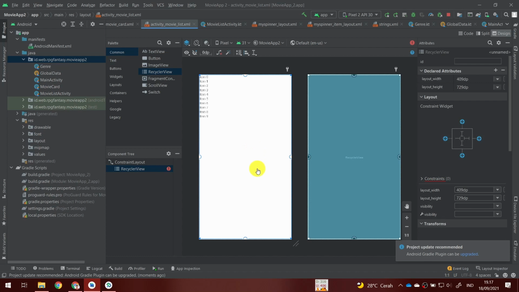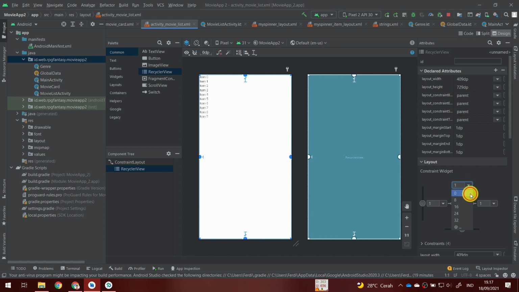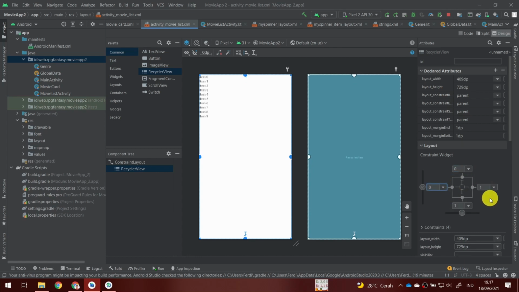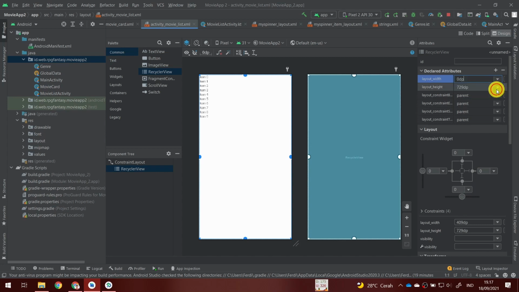Yeah, over here. And you may see the RecyclerView has 10 items by default. The layout is very simple like this, but this is only a placeholder. If you try to run the MovieListActivity, you will see nothing actually. So let's add the constraints. I don't want any margins, so I will set them to 0. Then make it full screen. Just give a max constraint for both width and height. And for the ID, let's give it RecyclerView.